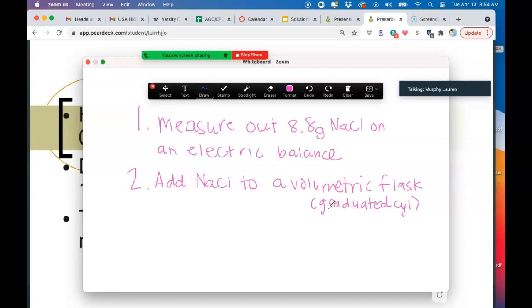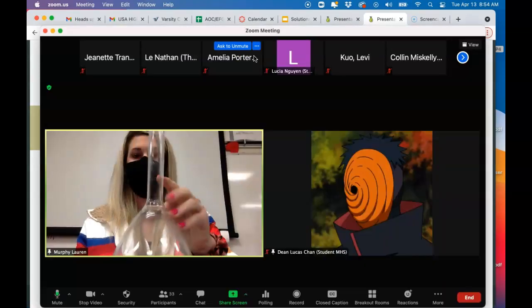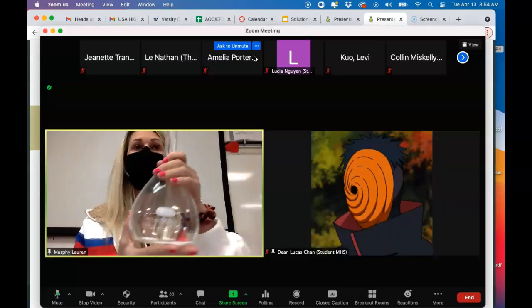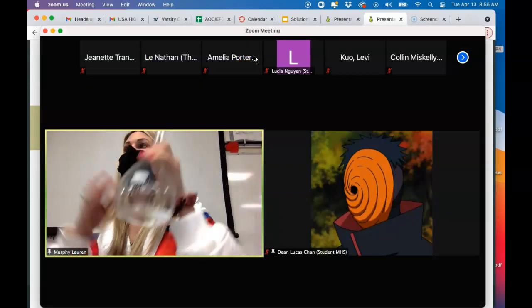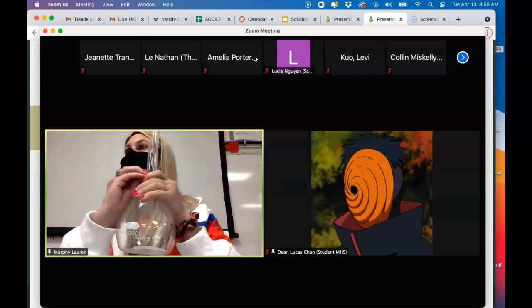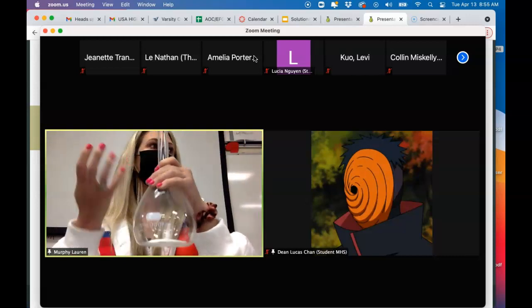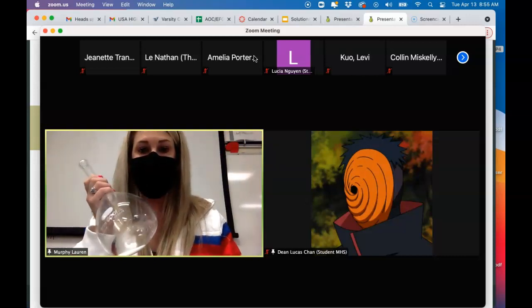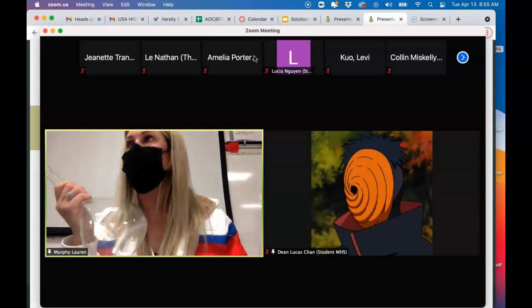Now here's the really important part. You do not want to fill up to the line instantly. This is very, very important. You do not just, bam, dump all the water in here until you're here. You don't do that. This is a special technique. You need to get all of the solid to dissolve before you fill up to the line. So what am I going to use as my dissolving agent? Water. I'm making a solution with water.